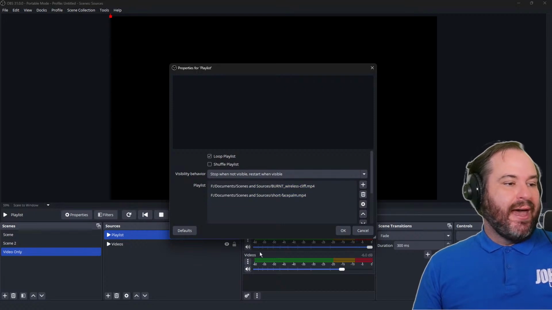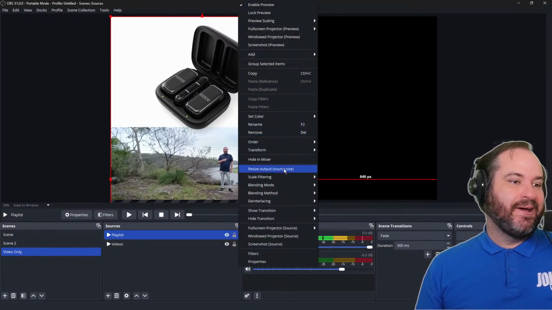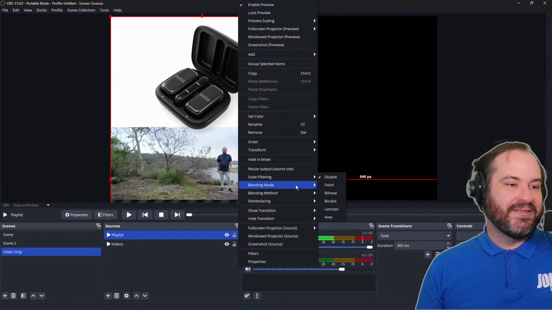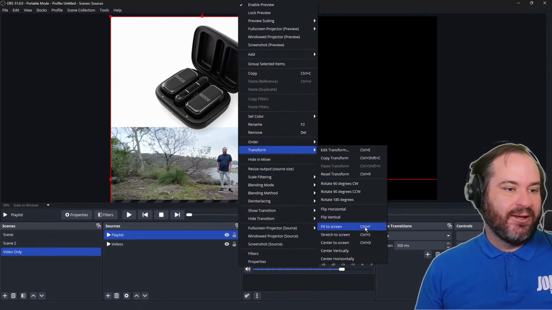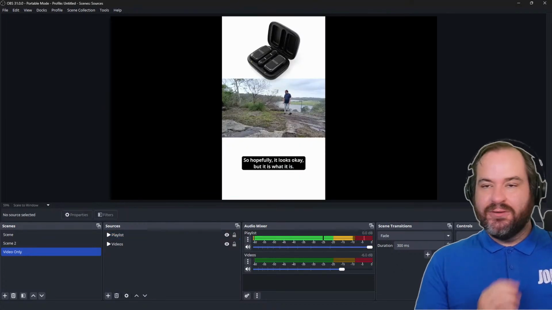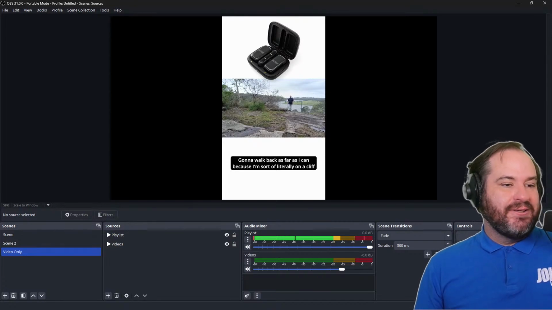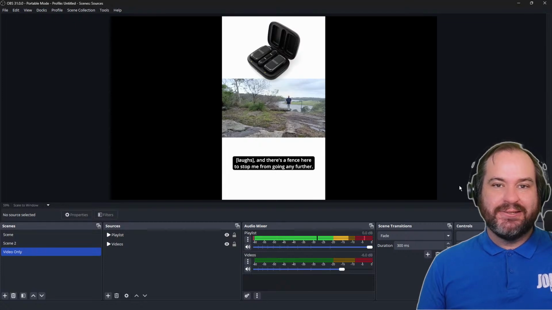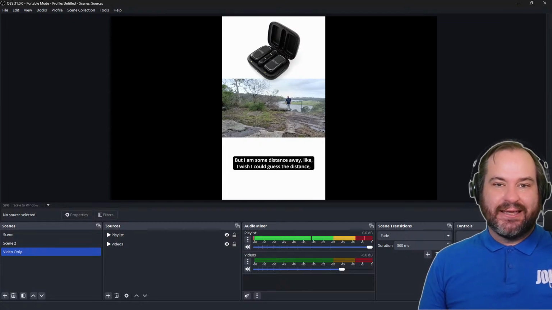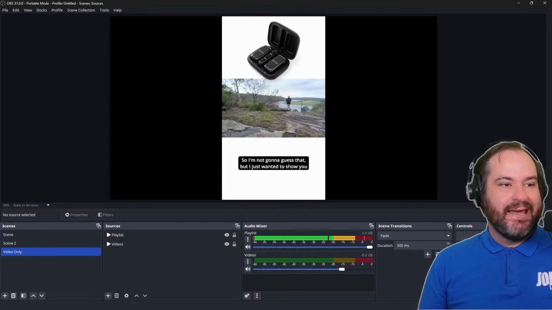And now, if I go and hit OK, again, because these are different screen ratios, one's a vertical video, one's a horizontal video, I'm going to right click, go to transform, and go to fit to screen. And that'll put the vertical video in the middle of the screen. And eventually, and this doesn't go for too long, so I might just let it play in the background while I'm talking to you, it'll actually show me the second video, which in this case is just that facepalm video that I've been showing you all day.